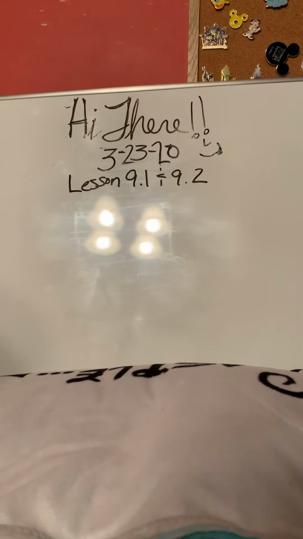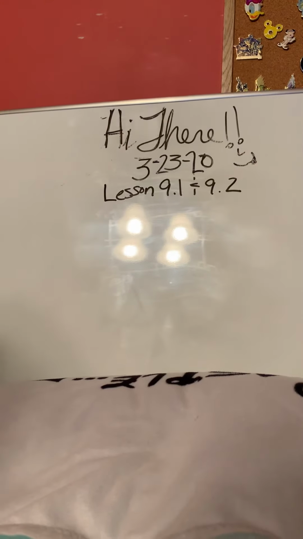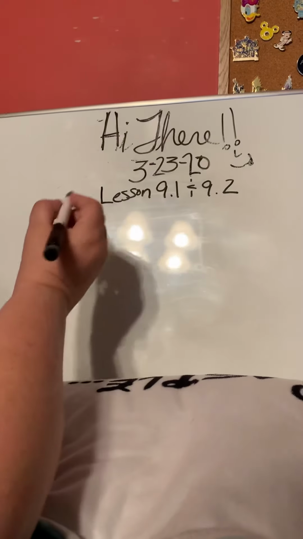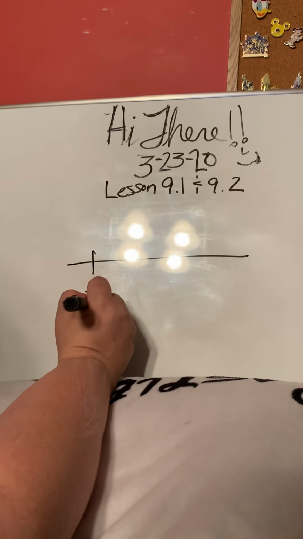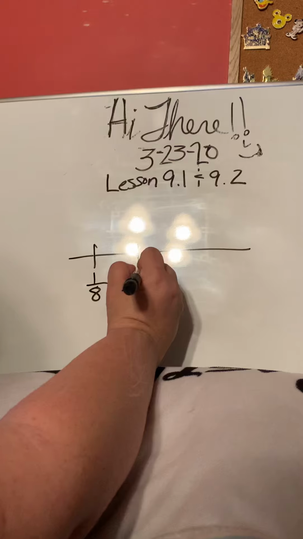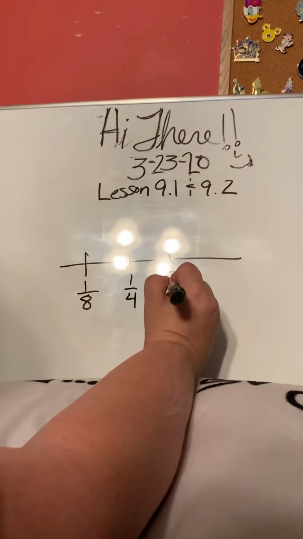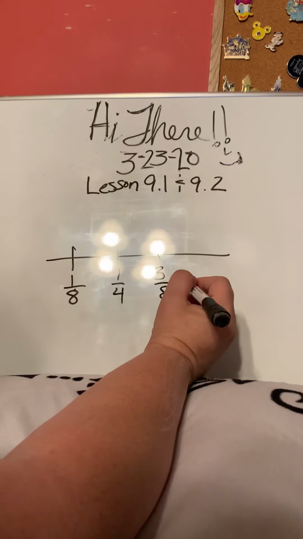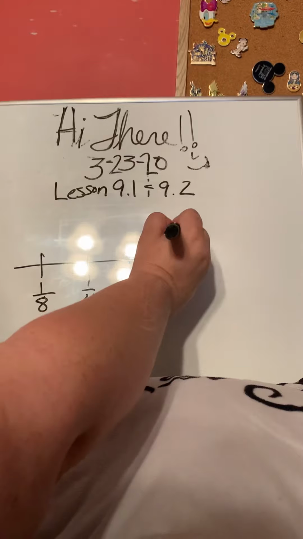538, I think it is. You will see the lesson check on line plots. Okay, so you have a line plot that looks like this. We have 1/8, 1/4, 3/8, and 1/2. Okay. Above it, we've got 2 X's here.